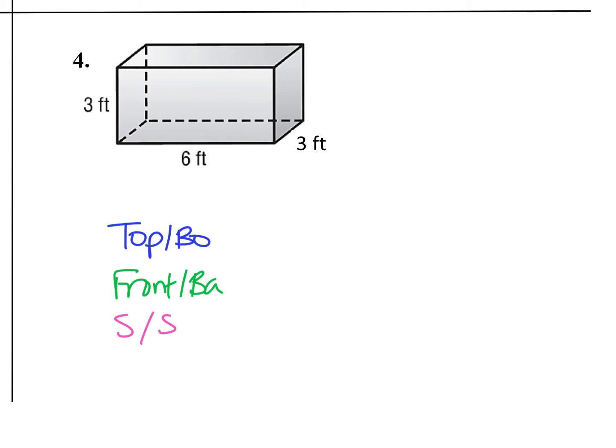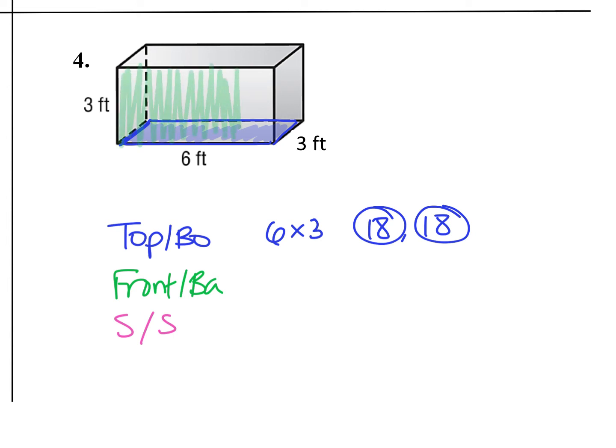So my top and bottom, I'm going to highlight in blue. It is helpful if you have some different colors with you. And I'm going to highlight the bottom because I have numbers on it. When I look at this bottom box, which I know coincidentally is also the same as the top, the dimensions are 6 by 3. So for the bottom of my box, 6 times 3, I know it's 18. And I need to have it 2 times over. So I have 18 and I have 18. I have those areas found. Now, front and back. So I'm going to highlight in green my front, which is the same as my back.